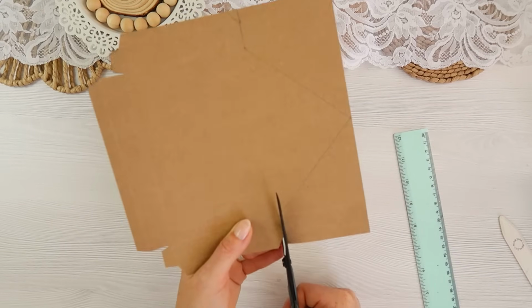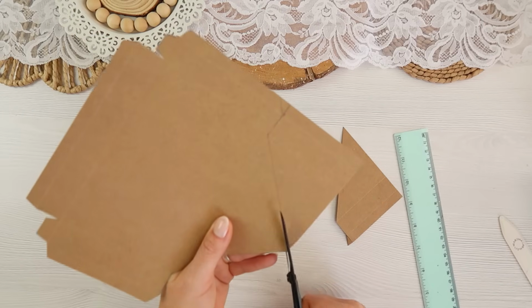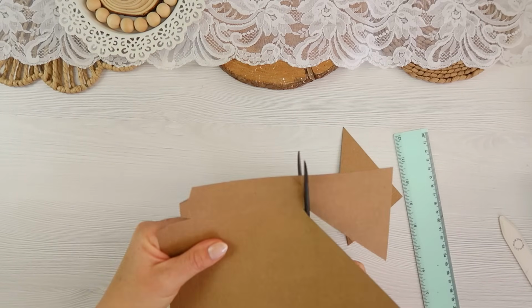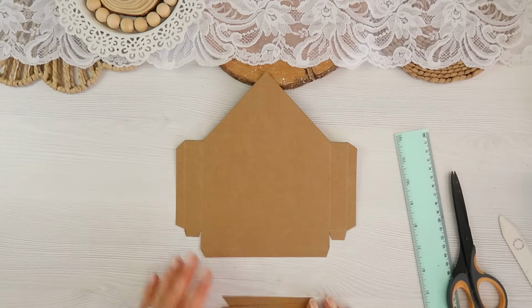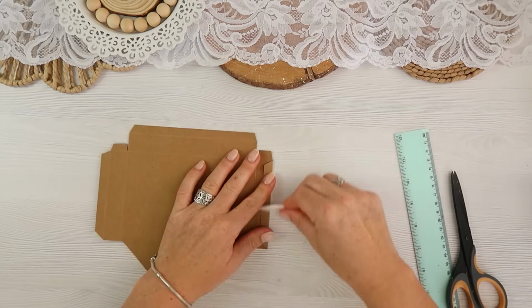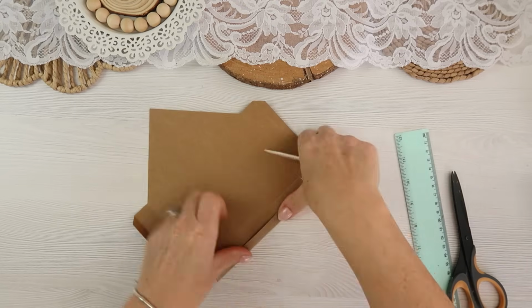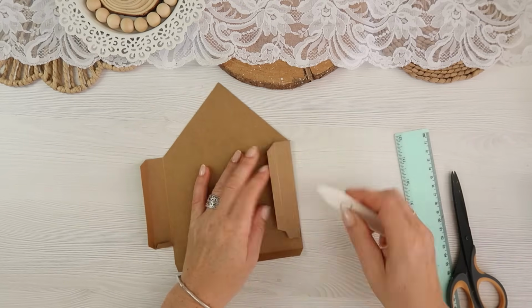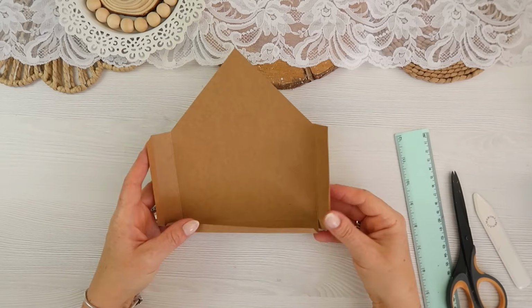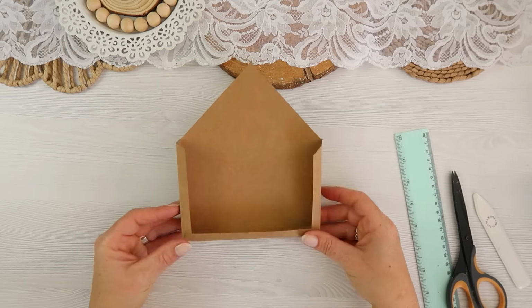So again, in the angle to the first scoring line, straight to the second one, then we cut off the sides to have triangle, straight through the wider part where we've got the side of the project, and then in the angle. So this way we will have the bottom part of our envelope. I will score and burnish everything, and you will see how this is now coming all together.